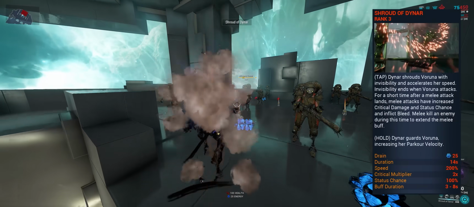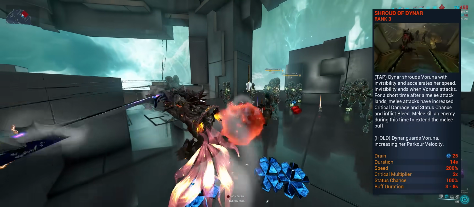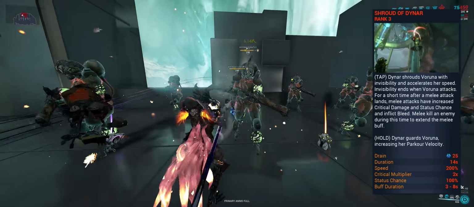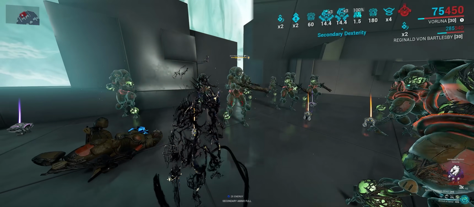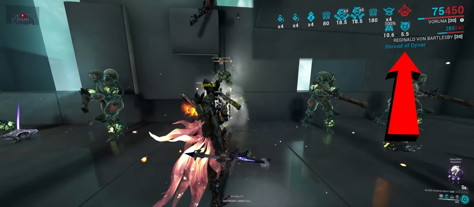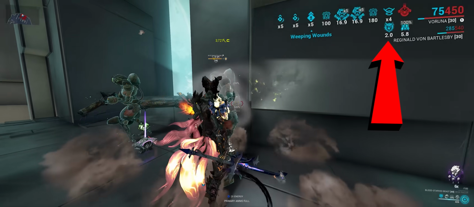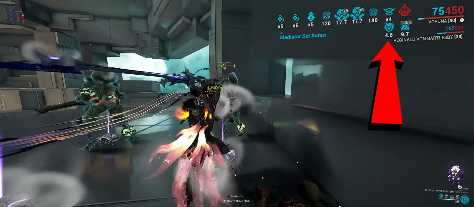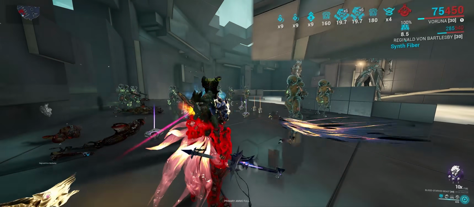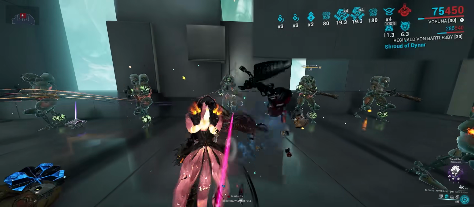Shroud of Dinar. This ability shrouds you in darkness, making you invisible to enemies. While enshrouded, you become a Night Stalker, gaining 200% movement speed for the remainder of the ability. Also, while this ability is active, your next melee attack will gain increased critical damage multiplier additive to your modded crit damage, 100% status chance, and a guaranteed bleed proc. This bleed proc works on any melee, even if it doesn't have slash. And these buffs last for a short duration, and a successful fatal strike on an enemy will further increase the duration once until it runs out.